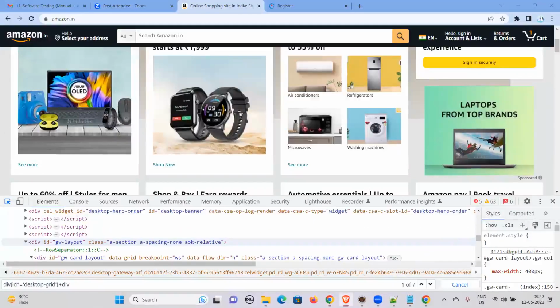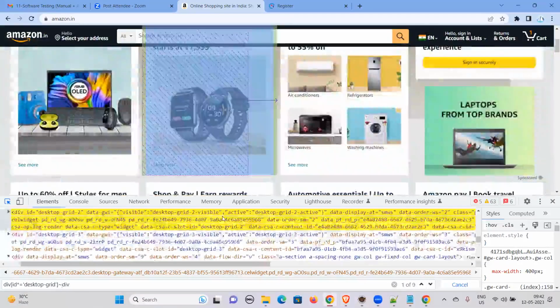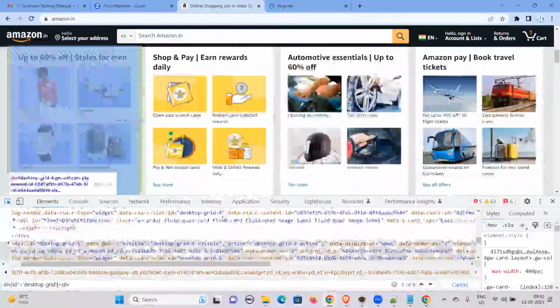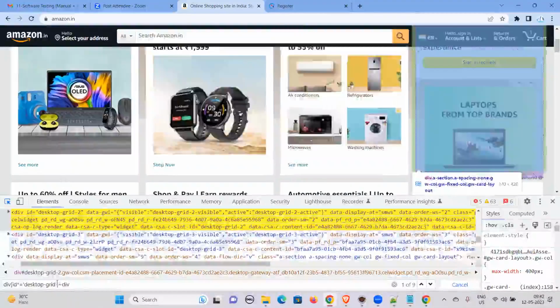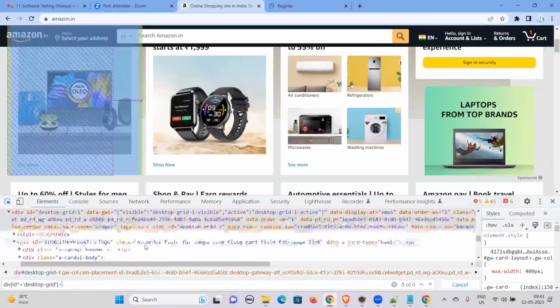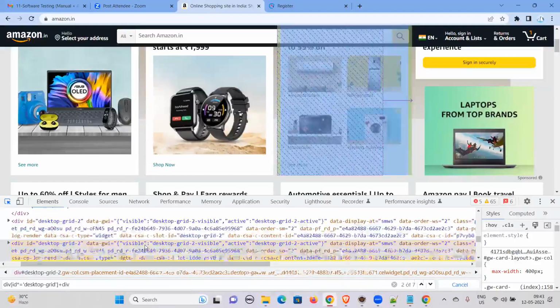Okay. So in case you want to have this, just give me a second, guys. I'll try to use this negation also. With negation also, it will show the 9 elements because it is starting from the start and these are the preceding elements. Now what we have done is we use the contents here. Contents will go and search for that particular element which has the ID desktop grid. After that we use plus div. In this case, it will try to identify the following elements. Now you see it is starting from the desktop grid.